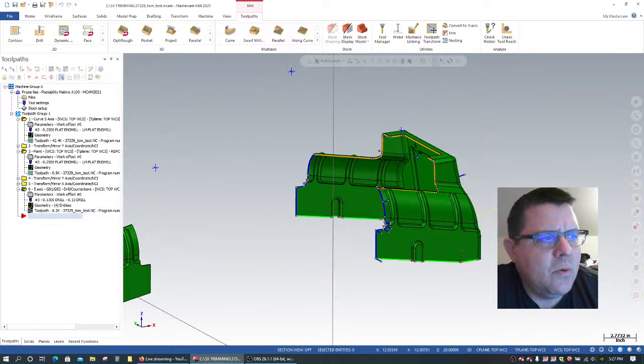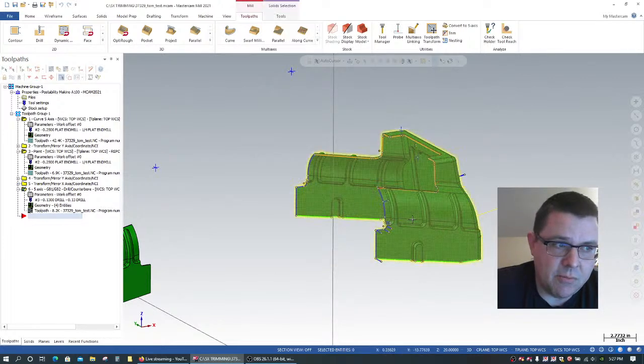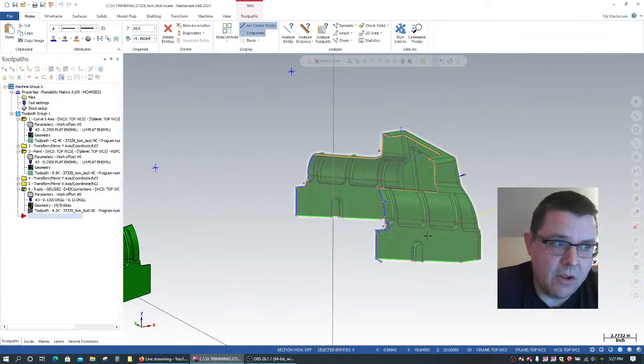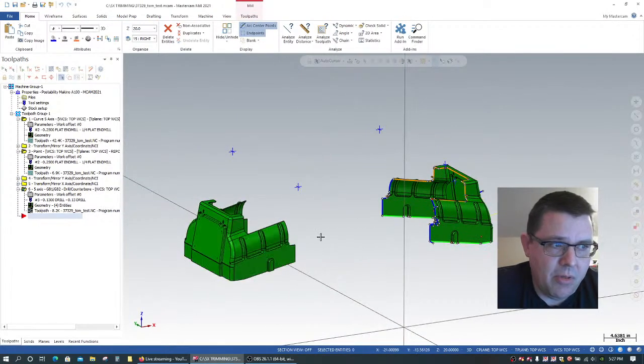What we've got is this 3D geometry that at its heart was created from 2D geometry originally. So the heart of a 3D model like the one we're looking at here, and in this case I've got both the original and the opposite shown.